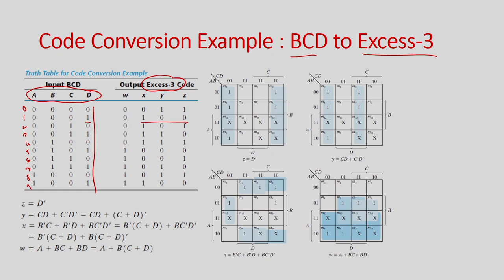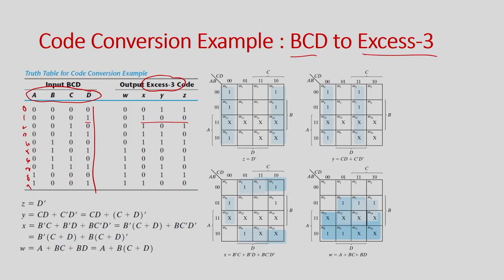So again, I need 4 bits. For this particular code conversion, I understood that my input is BCD, so I have three inputs, and my output is also XS3, which is basically 3 to 12, which is again I need 4 bits. So I define my number of bits in inputs and outputs, and then I just write this relation using a truth table. So this is one of the examples that I'm talking about.